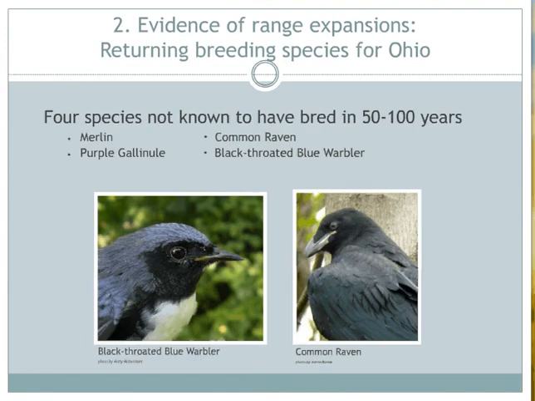Along those same lines, we're seeing some species return to Ohio that previously nested here, but not in a significant amount of time. Common raven is one that I think we're going to perhaps see with increasing frequency. We had one nest in eastern Ohio during the Atlas project, but in the final field season, we did have a number of observations from field staff in southeastern Ohio along the West Virginia border. So perhaps the species is moving in. We've had a lot of forest maturation in the Ohio Hills, so we might see ravens with more frequency as well.